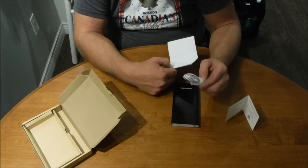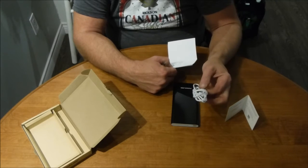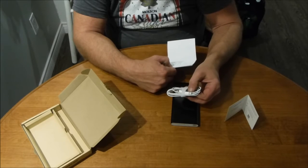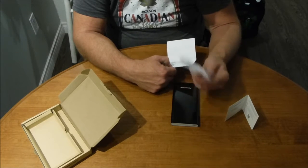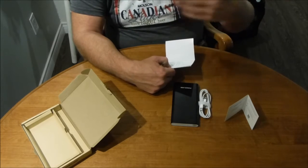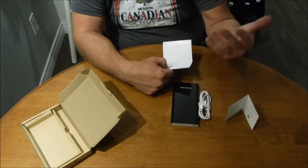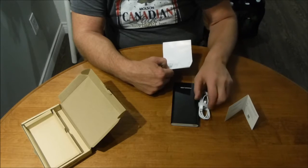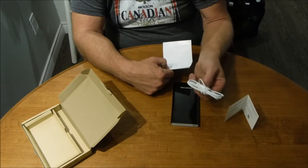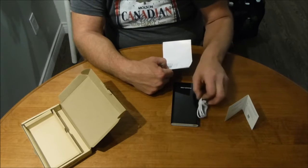This lightning port is actually used for charging this unit as well. If you're an Apple user with a lightning port device, you can use this same cord to charge your device. If you don't have a lightning port — because you have an Android device or an older Apple device — no problem, just use your own cord. Keep this included cord around for charging the unit, and when you upgrade to a current Apple device, you won't need to carry a spare.